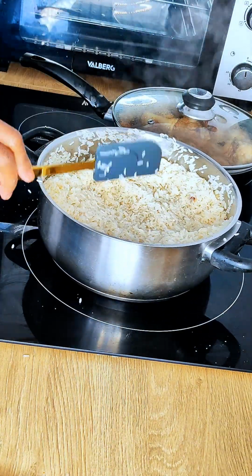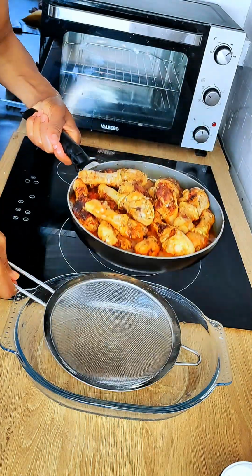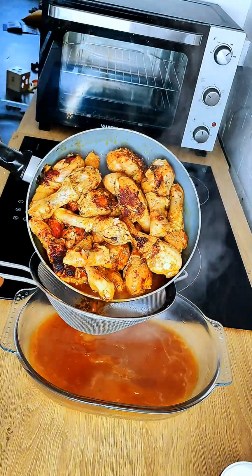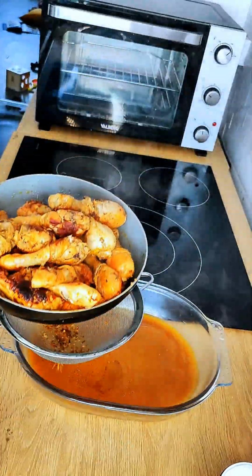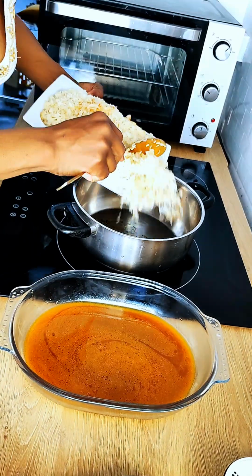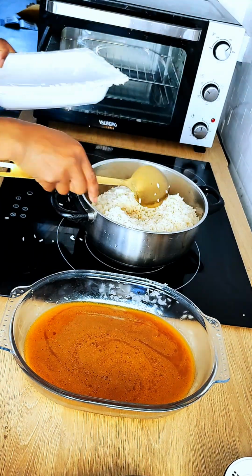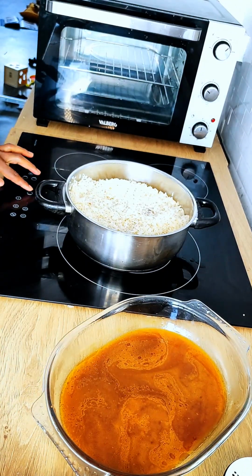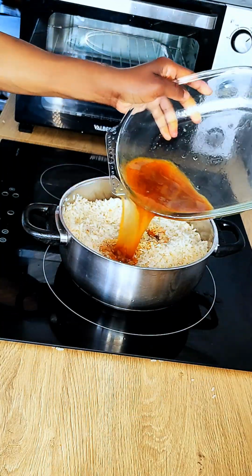I pour the rice into the pan and begin to fry it gently, stirring and turning to coat each grain in the warm oil. The medium heat helps toast the rice ever so slightly without burning it, just enough to bring out a nutty aroma. This step lays the foundation for everything. As I stir, the rice starts to absorb the oil and gets beautifully separated. No mushy mix here. Once it's slightly fried and the grains are nice and glossy, it will be ready to meet that flavorful chicken broth.